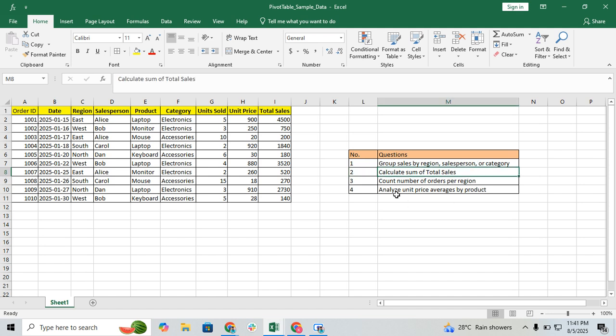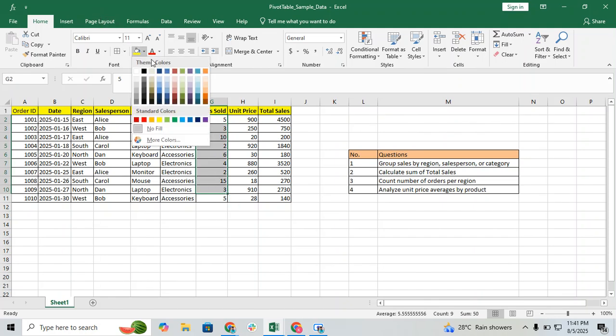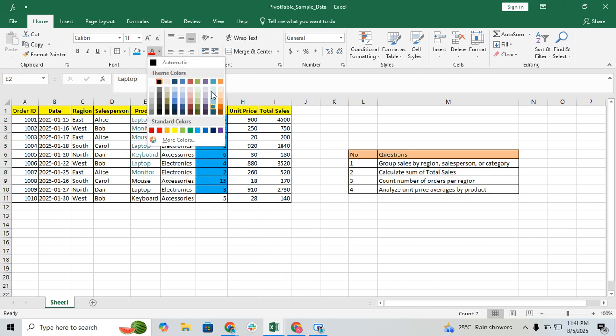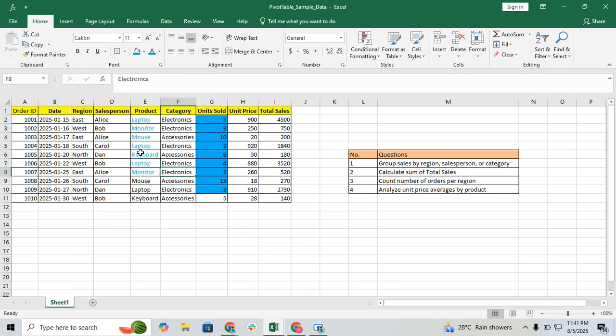So if you want to put color on any cell or column, just select it and put the color. Okay, you can also color the text. First of all, select any specific cell, row or column, then give it any color, like I give somehow. As you see, if you want to color the text, then use this option, font color.